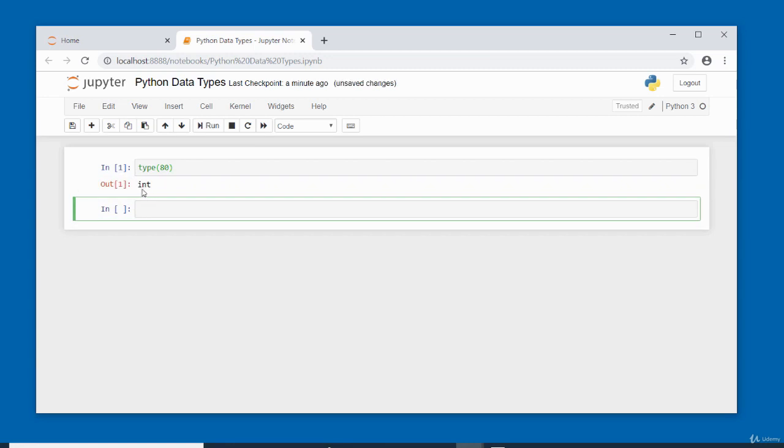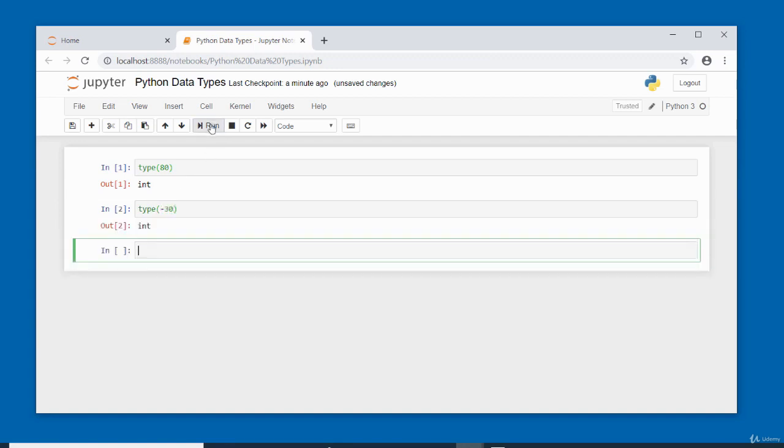An integer can also include negative numbers. If I do a type and pass in negative 30 and run, it also returns an integer, because they can contain both positive and negative values.